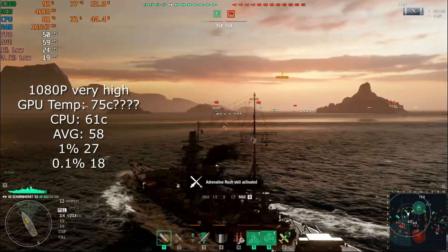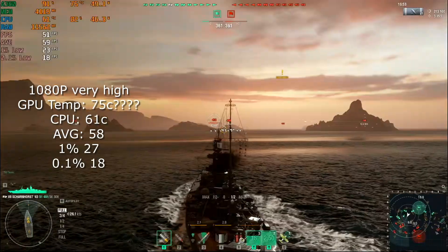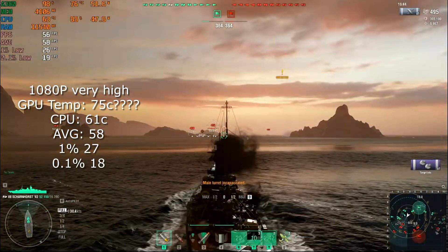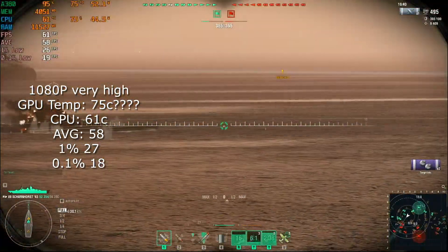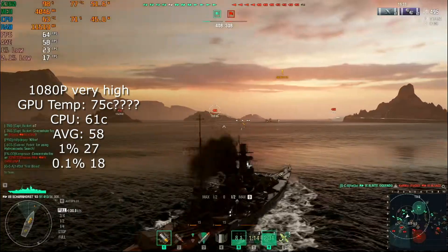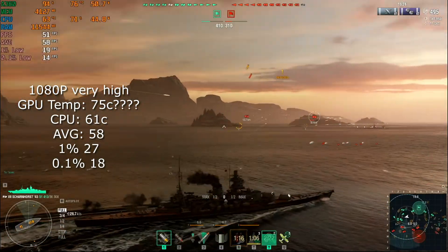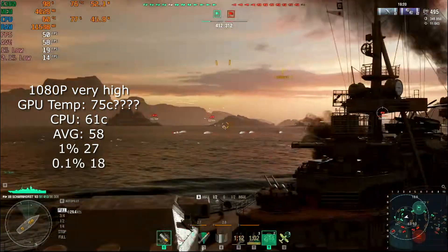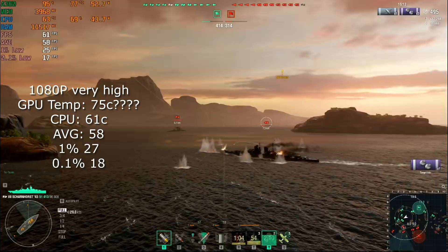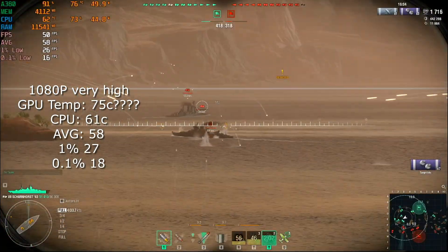Considering current GPU prices, the Arc A380 is not a bad entry-level option. In fact, I think it's the closest to a truly entry-level option — actually, it's not even entry-level, it's true mid-range, as the Arc A310 exists. So this is a mid-range GPU and it's not that bad. Even though people like to complain about 6GB of VRAM, for the price of the A380 it's not exactly horrible. Though Arc requiring Rebar almost to perform decent FPS is questionable at best, it's almost standard on almost anything nowadays, so I don't see much of an issue.